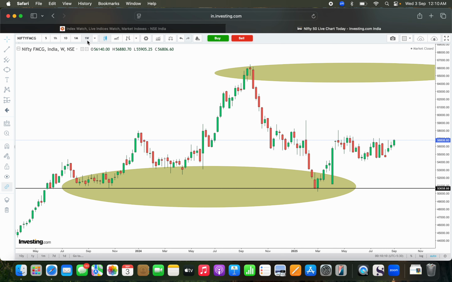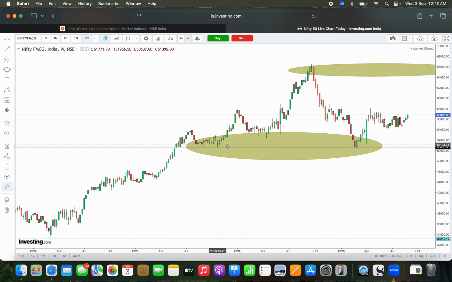So with this view and with this assessment of trading it in a range with a long bias, we move to the weekly charts. And on the weekly charts, we are seeing this black line which will behave like a neckline, obviously making it a strong region of support. It is obvious, but this is happening at 50,000 levels. The index is currently trading at 56,000, 57,000 levels. So we are still looking at almost a 10 to 15% correction on the index for it to come to the black line. In other words, it is obvious that this black line is a strong support, but the question is, is it relevant to the price action that we are looking to trade?